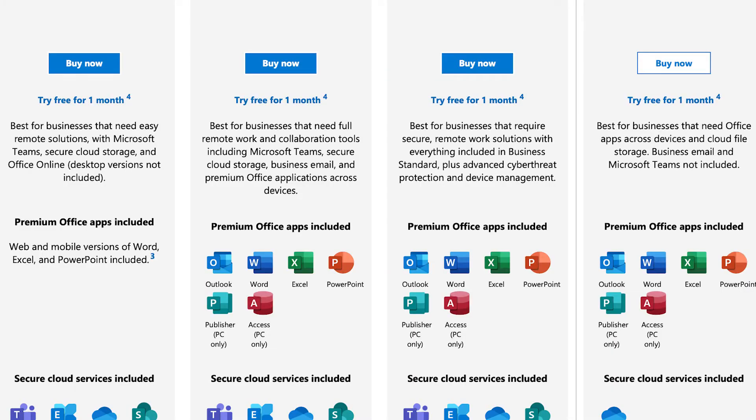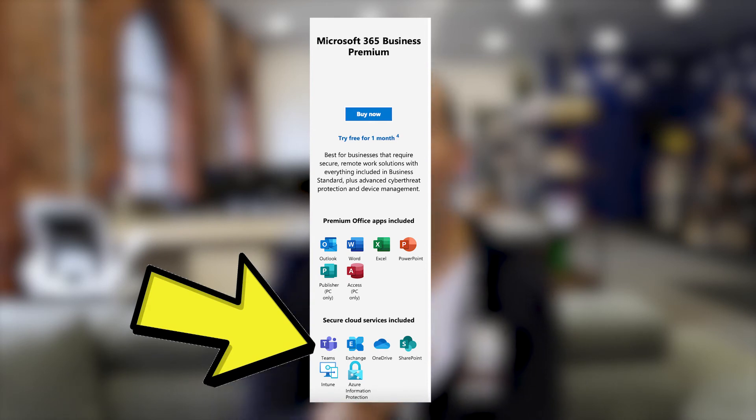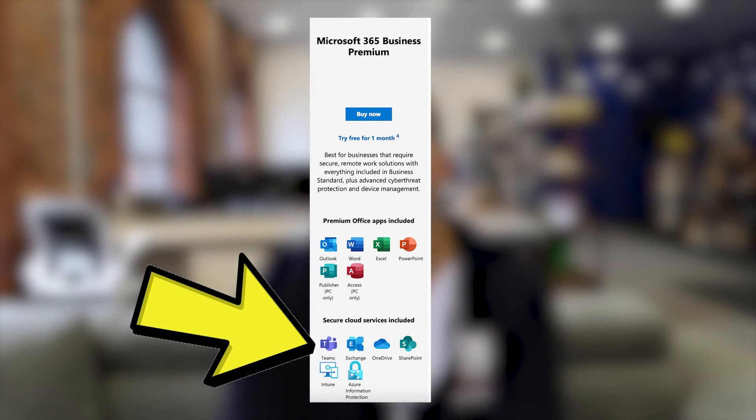In Microsoft 365, there are four versions, ranging from online only on the left, through to fully functional with the Business Standard. That also includes services that might replace your email server, file server, identity services, multi-factor authentication, OneDrive for backup, and full Teams collaboration, right through to the Business Premium Suite, which includes the advanced security features. It's also worth noting that only the Business Premium Edition includes those rights to use in a remote desktop environment.